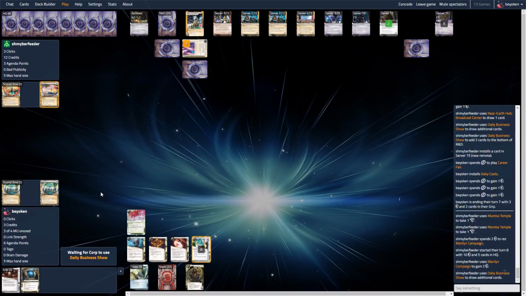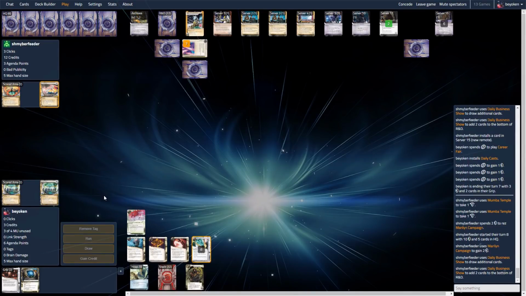I didn't do that because I was still worried about Hard-Hitting News. In retrospect, maybe I shouldn't have been so worried. But since my opponent drew a bunch of cards with Rashida, I thought it would be a good idea to get some money down before I begin to start running.